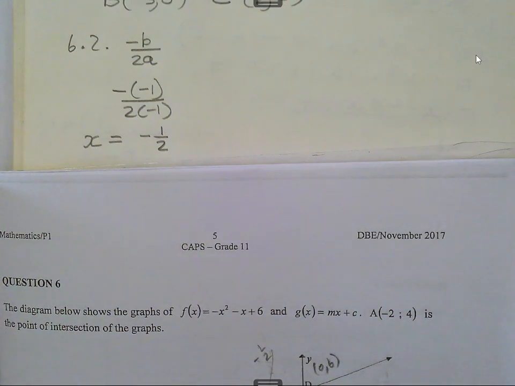The next question asks you to determine the range of f. Now, they are asking for the range, but they are actually wanting you to do something different. They are disguising this question. Think about when we started with functions: we talked about the domain and the range. For the parabola, the domain is from negative infinity to positive infinity. There is no restriction on the x values. But on the y values, there are limits and restrictions, depending on it being a happy graph or a sad graph.